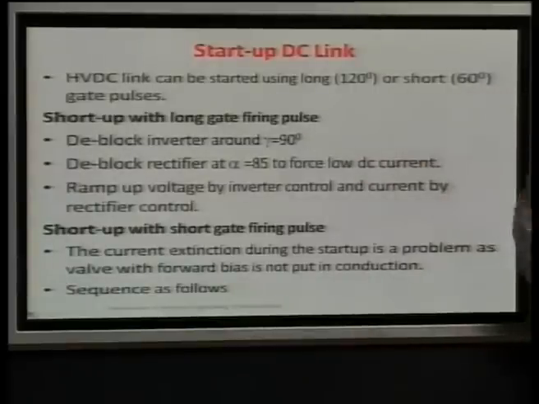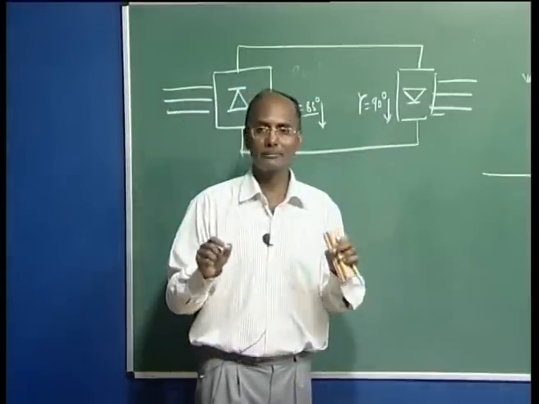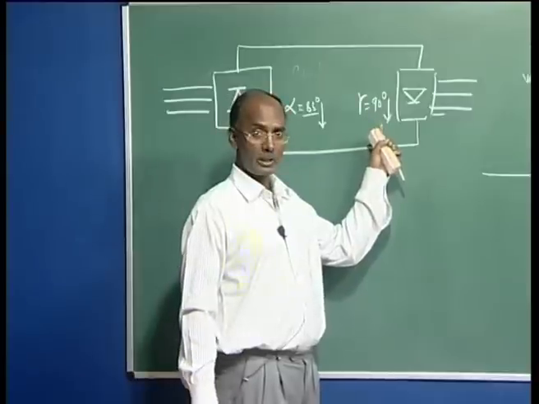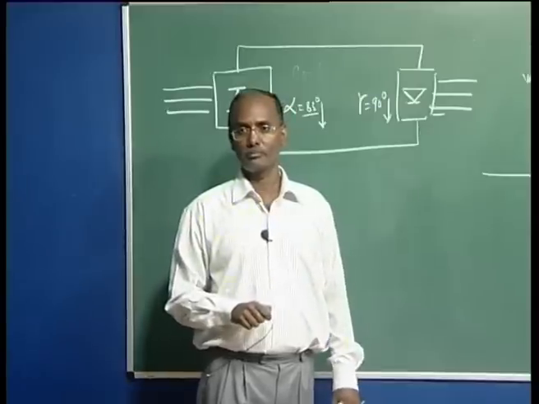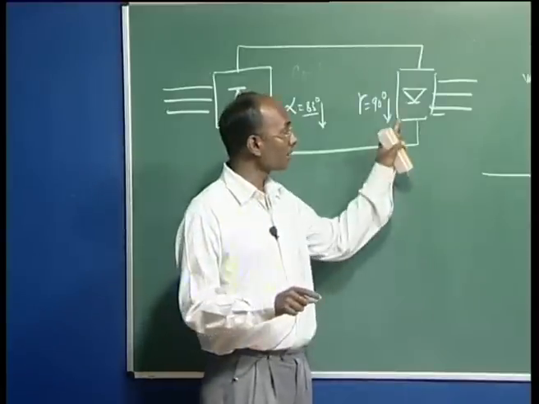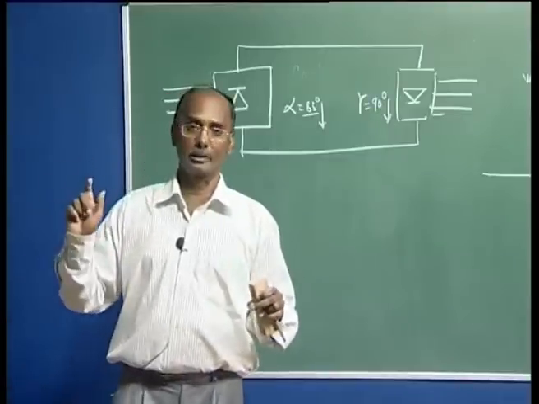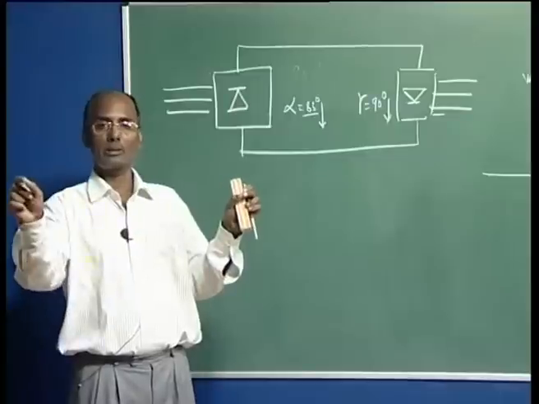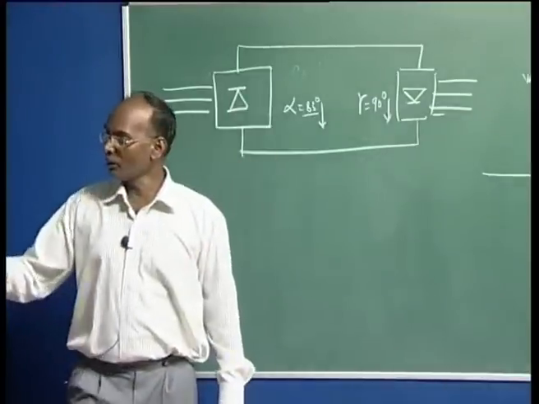This 120 degree long pulse is used because when you are starting, at that time there is a huge possibility of commutation failure. If you use the 90, the voltage across that valve may be negative, because we saw that the valve voltage in the inverter operation is most of the time negative. So, to avoid this, if it is at 60 you are having 120, this pair will operate. So, there will be no problem.